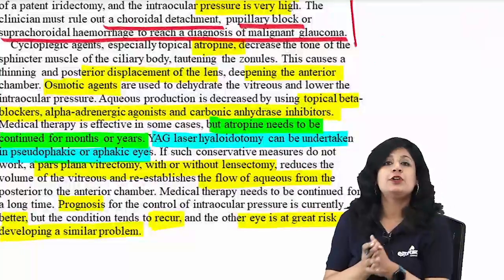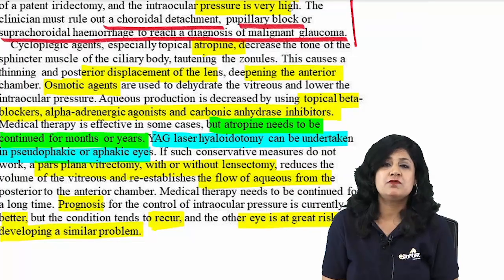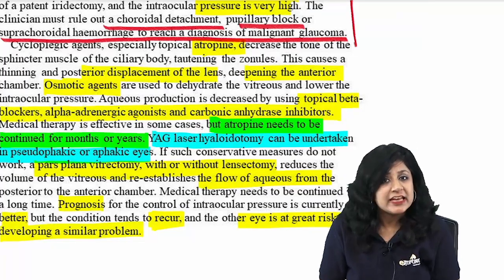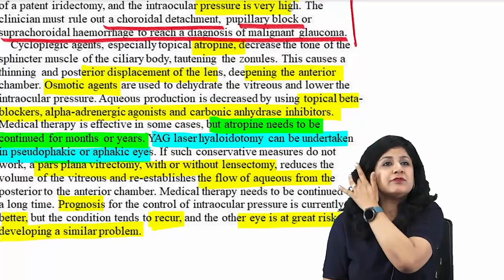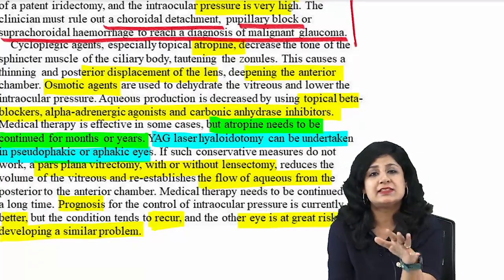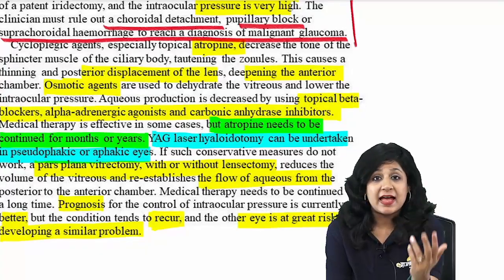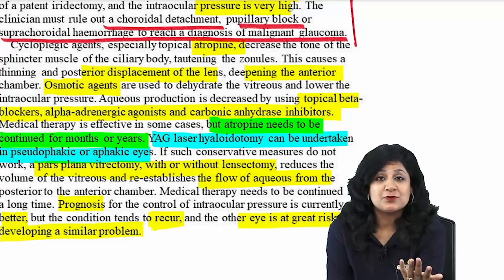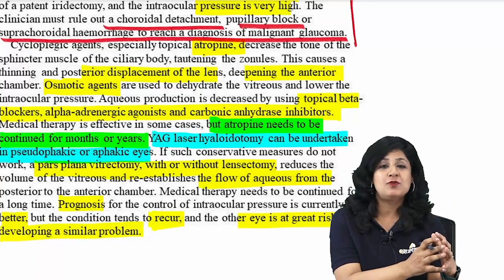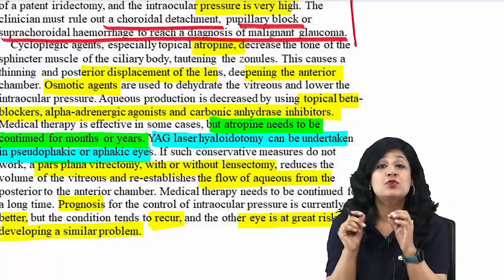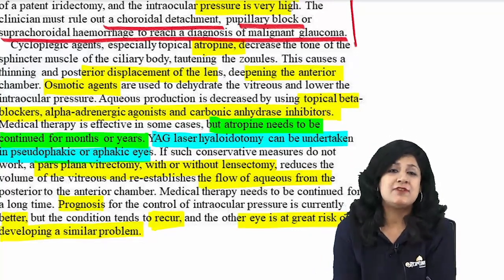So this is all for your combined mechanism glaucomas and the secondary glaucomas. I hope this session will definitely help you, and it's very, very useful, mind you, as far as your clinical case scenarios are concerned, because every time you are solving clinical case scenarios, you are having glaucoma out of nowhere. So what are the different mechanisms, the different etiologies, the different treatments, the different causes you have to look out for, and the different things you will have to rule out before making the diagnosis are again very important.